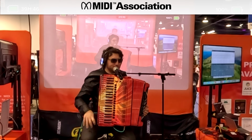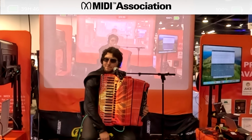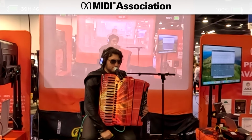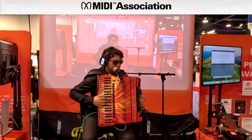Early on in the presentation today, you talked about how the key bed of an accordion is typically not touch sensitive in any way, but this one is. Does it have any touch sensitivity? Does it have aftertouch once the note is actually in flight? Can you do pitch bend or anything with that? Yes, kind of.